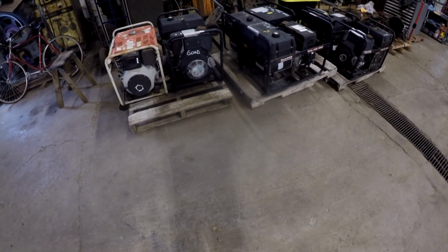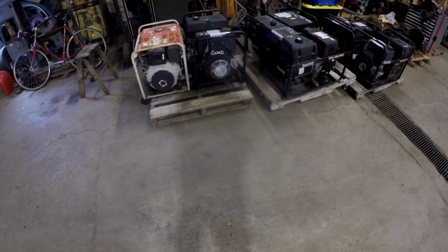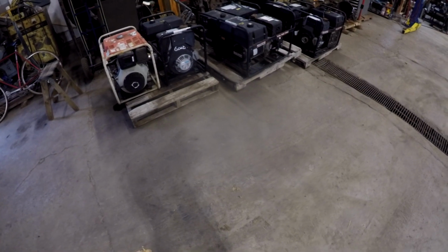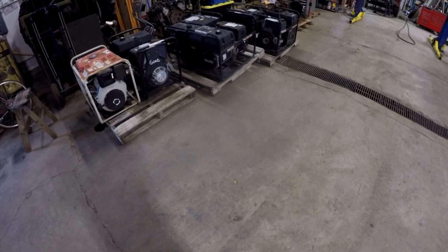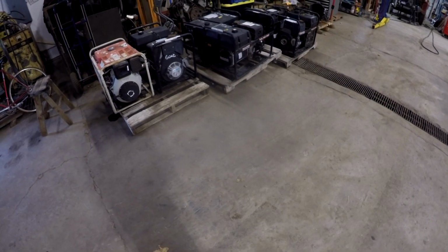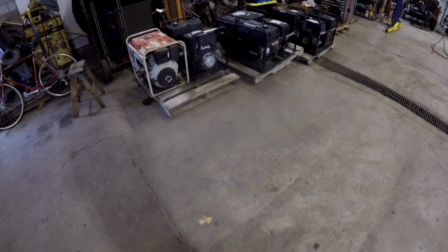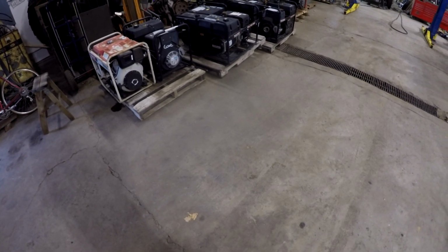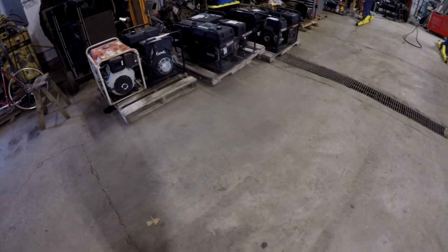He was talking about some other deals that he was going to try and make and get another couple of generators on the trailer with these things so that I could make another trip out to Minnesota, but that hasn't panned out. So I actually ended up bringing them out of the parking lot because they were getting buried in snow at the time. Since then it's warmed up and the snow's kind of melted out of the parking lot. But I did it for two reasons: to get them out of the snow so that the plow people had a place to plow snow to, and to keep them out of theft's way.